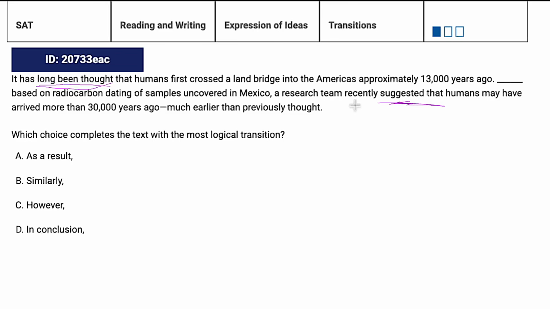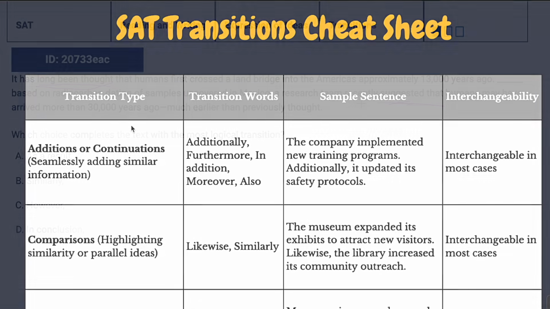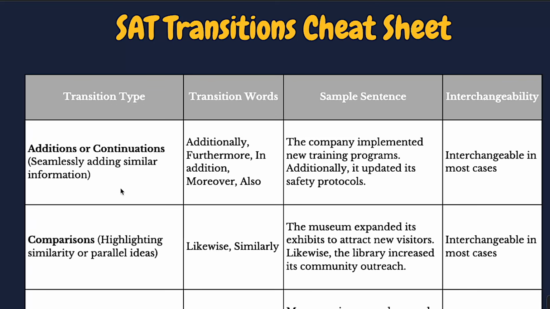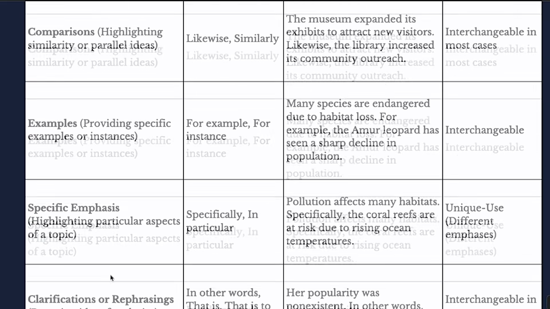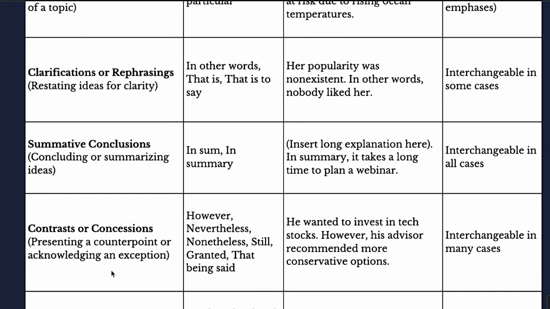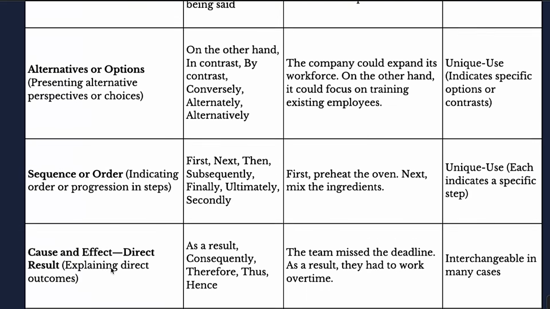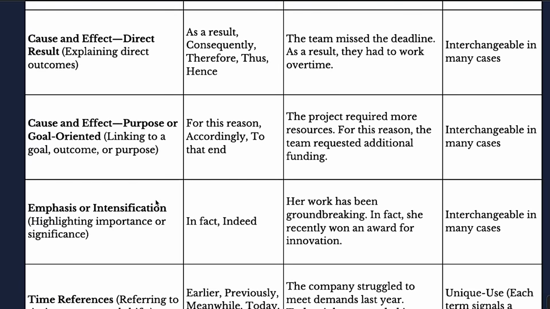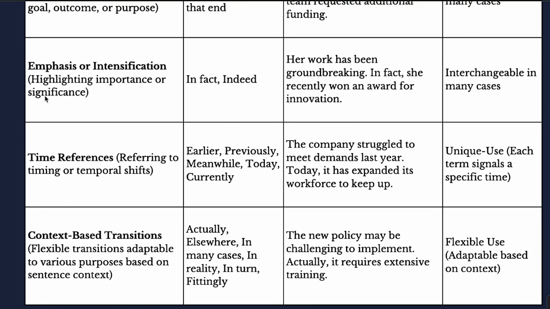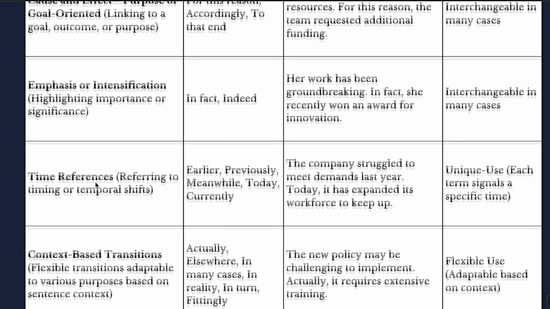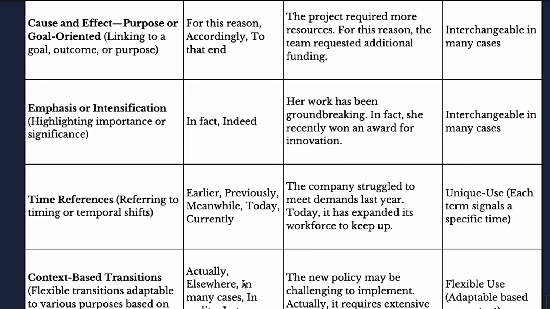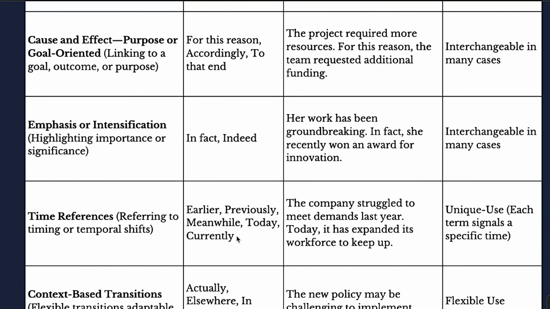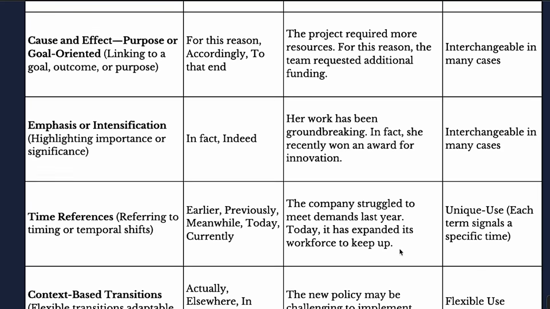When we link the 2 sentences, we're thinking about what sort of relationship they have. And when I'm talking about types of relationship, I'm talking about things like additions or continuations, comparisons, examples. There's a lot of them, and I've got all of them here on this cheat sheet, which you can actually download for free in the description. So if you're not sure what I'm talking about when I say link the relationship, this cheat sheet is going to give you all of those different types of relationships, along with all the words that show up on the SAT that fit into those categories and some examples.